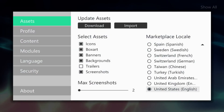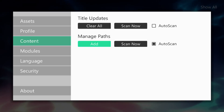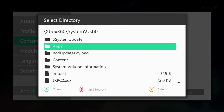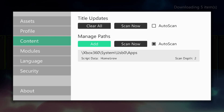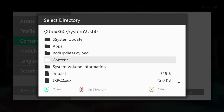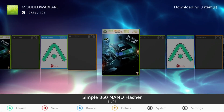When you first load Aurora it looks bare bones with no titles added yet. Press the Start button and under Modules you can see Dash Launch, Active FTP Server, and Nova are all active. Go to the Content section, select Manage Paths, Add, then change the location to your USB drive, select the App folder by pressing Y, set scan depth to 2, mark it as homebrew, and save. Do the same for the Content folder — change path to USB, select the Content folder, press Y, set scan depth to 4, select Applications, and save.